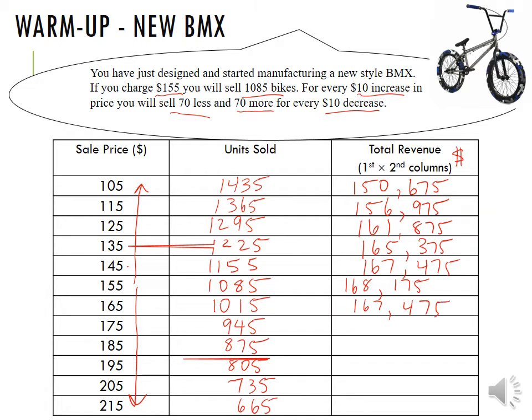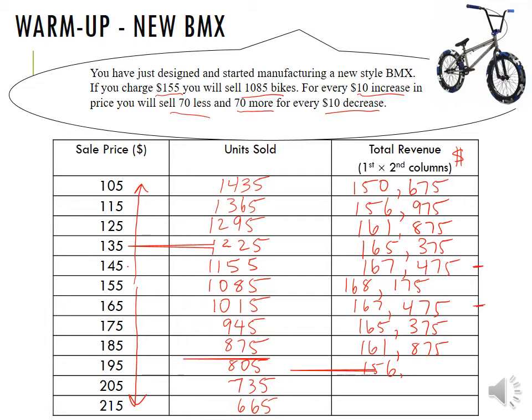And what you're going to notice is that these values actually start to repeat. So we ended up with 167.45 here, and we ended up with 167.475 there. So it repeated. And if you keep going, don't just assume they do. Actually make sure you're doing the calculations. But we ended up with another repeat value, and another repeat value.